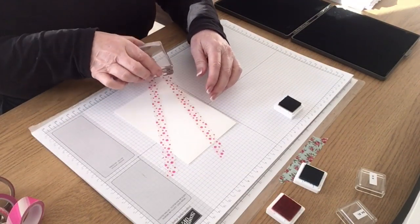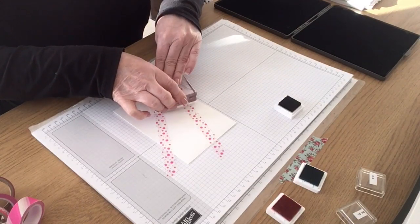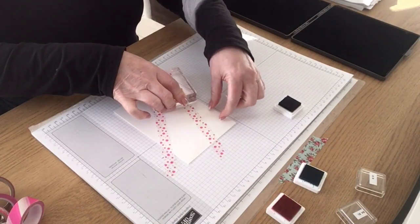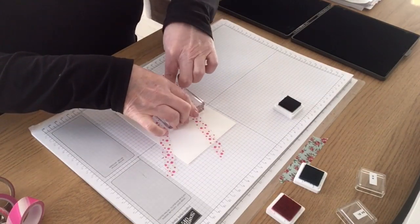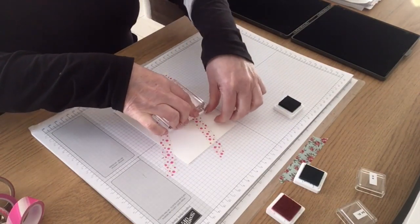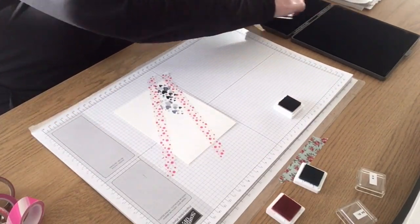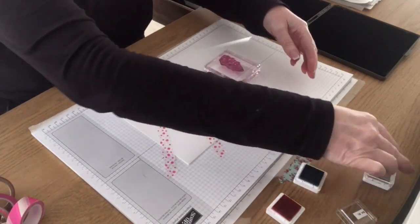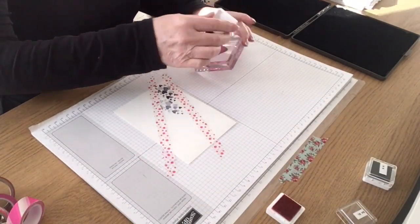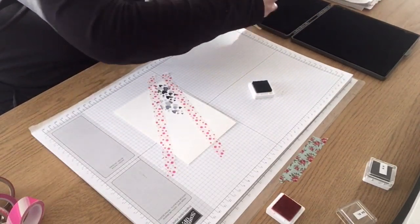So I'm going to try and keep my stamping in this area here. So for the first one, I'm just going to stamp once, lift it up and then stamp again without re-inking it, just to make it a little bit faded. I'm going to clean my stamp. I've got my Stampin' scrub here on the side, all misted up, ready with Stampin' cleaner. And now I'm going to go to the Balmy Blue. Another quick clean.